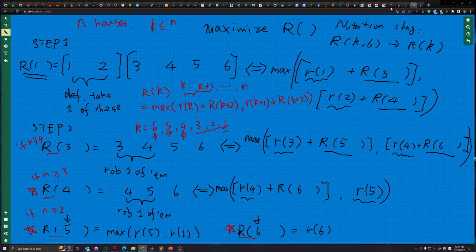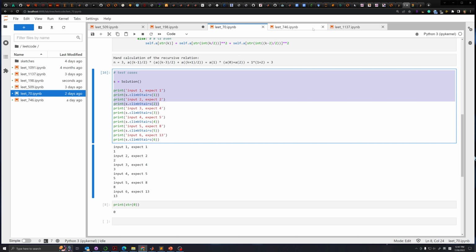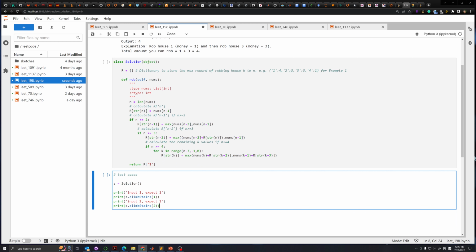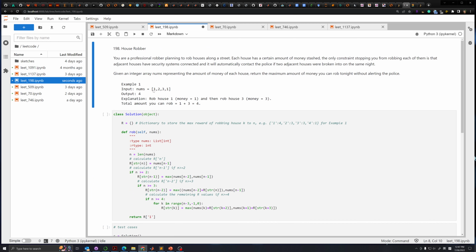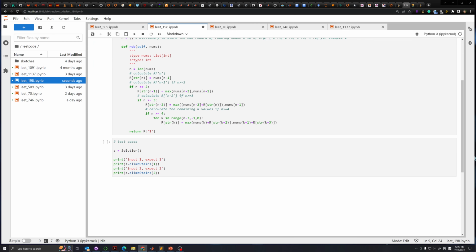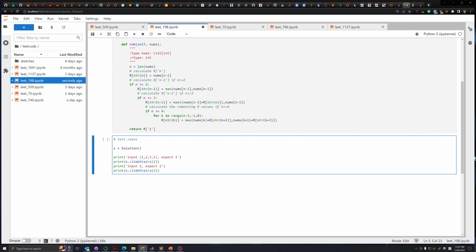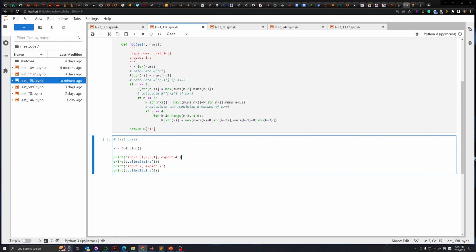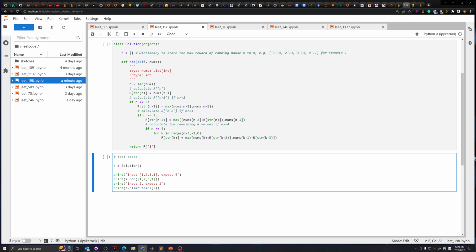So let's try to get some test cases there. We're going to just steal one of those test case syntaxes here, and for the first input, of course, we're going to have 1, 2, 3, 1, and then we're expecting the answer to be 4, right? So we're going to do the function of 1, 2, 3, 1 and see if it's 4.